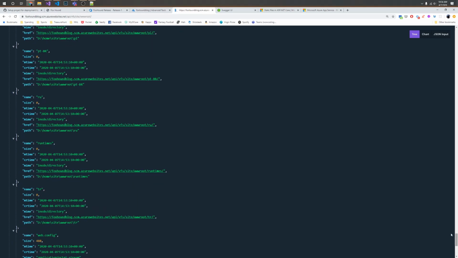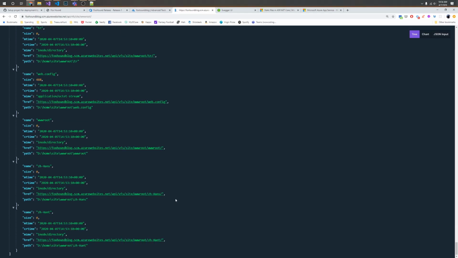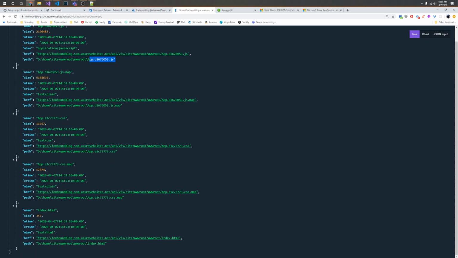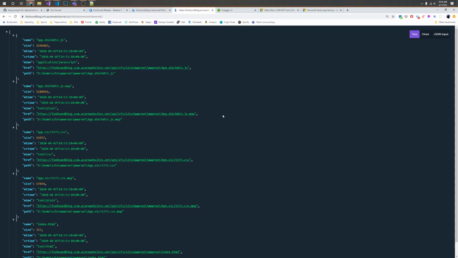And if we were to come find the www root directory, let me see if I can find that. We're going to see our React app got deployed. Here's our app.js. Here's our index.html, our CSS, etc. So our entire app is now published out here. But remember what I said, because we didn't have SQL Server, if I actually navigate to the app, it's not going to work. But we'll look at it anyway.